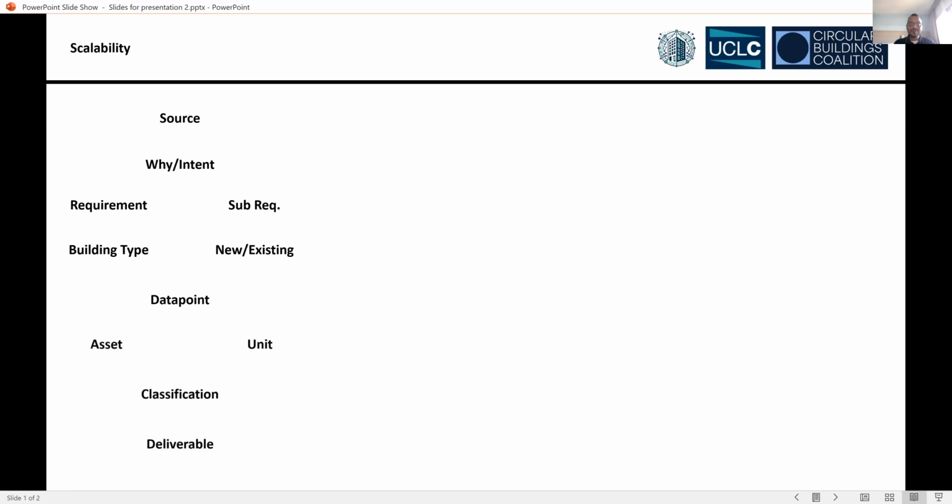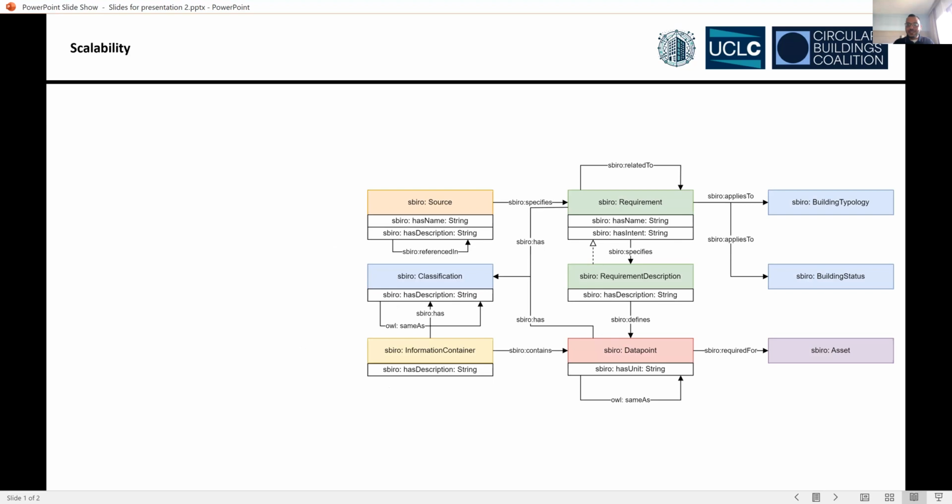At the same time, this data point is related to what asset, what's the unit of the data point, where would you classify it, and how would you actually capture this data, how it's delivered, what's the deliverable for this data point. So we need to map this to each other. We can't look at them individually. So we brought them all together, and we came up with the conceptual modeling, which is mapping all the different information that we require to capture to understand very well the alignment. And we find the relationship between them.